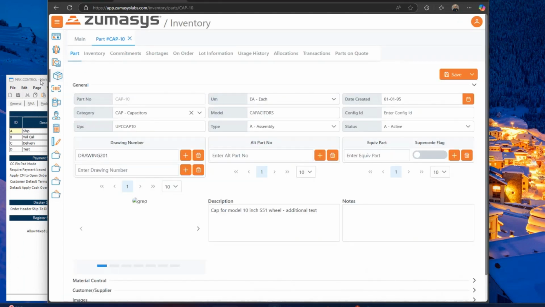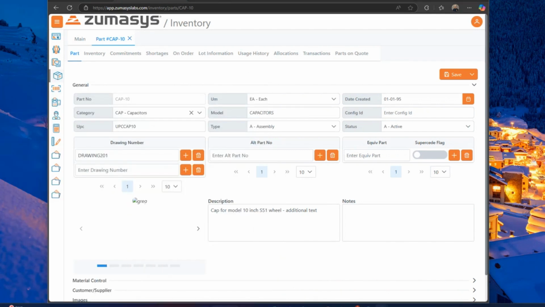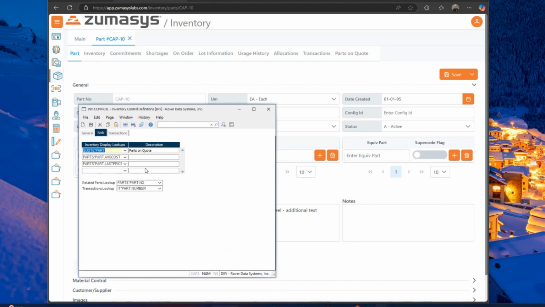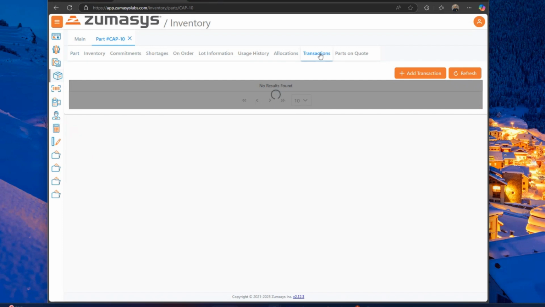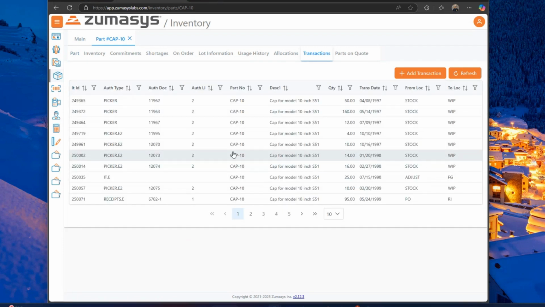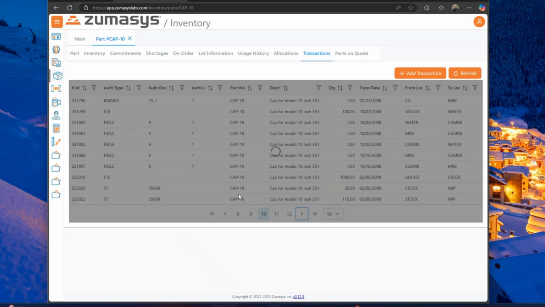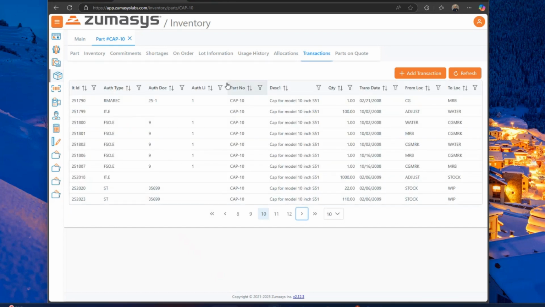Moving on to inventory, we have another lookup. In INV control, we now have this transactions lookup that you can select, and this drives this transaction tab. One of the things here was that this table originally would try to fetch everything that was applicable. So you could get thousands of results, and it could be slow and unmanageable. Sorting and filtering was happening on the front end. But if you opt for a lookup, you can see we'll page through about 100 results, and then it's going to ask for more. So things should be a lot snappier and work better. And now you've got some additional customizability on what you're seeing.